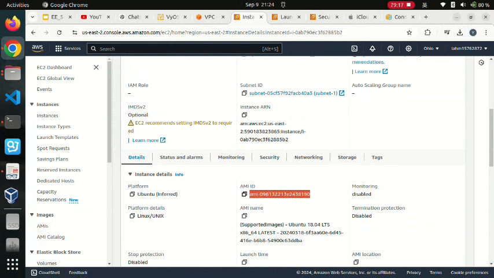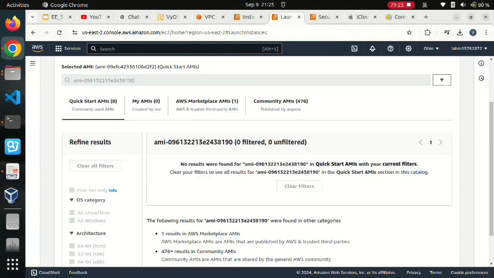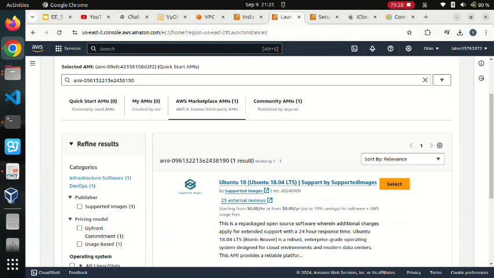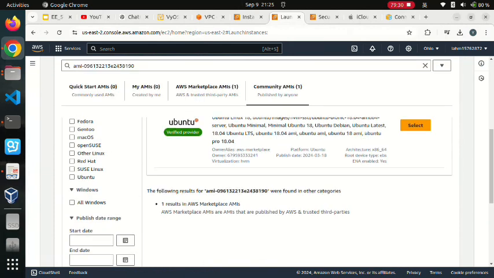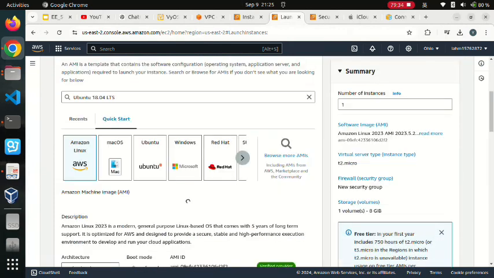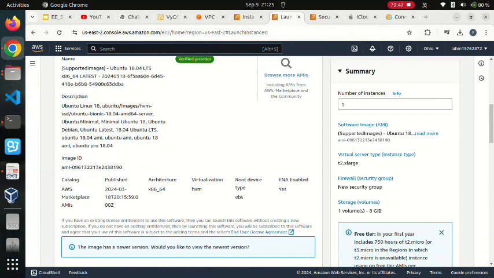Okay, this is the AMI ID. I can copy this one, and I can use this one here. Okay, it's here. I can just select this one to use the same AMI, the same OS disk image.